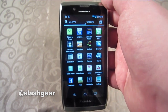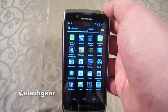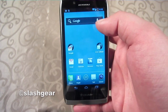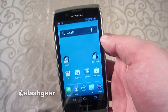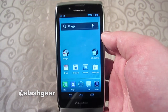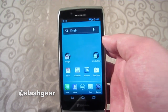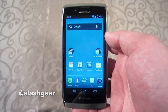It's 3G only, which with carriers all across the country making a push to 4G LTE, that's going to be a problem for some people. For some it doesn't matter. Some don't care whether their phone is 3G or 4G, and if that's you, I say go for it. I like the Motorola Electrify. It's got some respectable specs under the hood, and in benchmark tests, it did fine. It wasn't the best, but it wasn't the worst, not by a long shot. So if you don't mind the fact that it's 3G only, then this would be a potentially good choice.